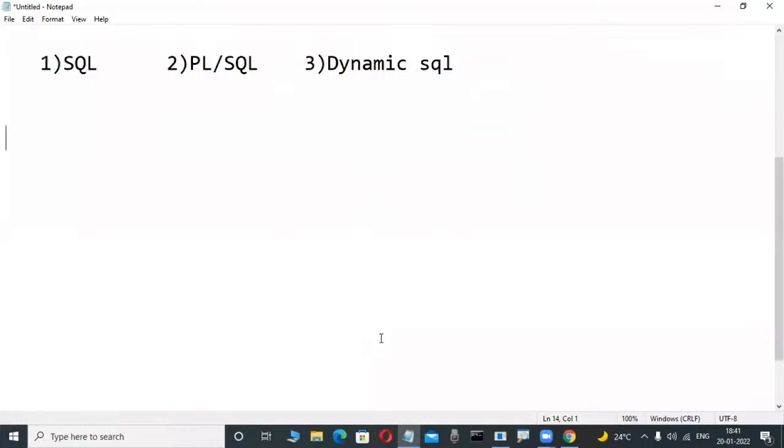From that SQL language, Oracle Corporation created their own SQL language, called Oracle SQL. That's why SQL is an ANSI standard language, conceptually the same in every database. Conceptually, what is a table, what is a procedure, what is a view, like this some concepts are there. What are joins, what are subqueries, what are integrity constraints, the same.